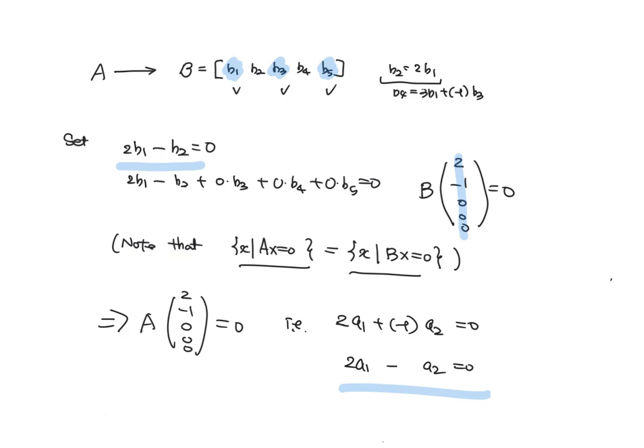Okay, so given the columns of A and given the columns of B, if you consider linearly independent columns in B, corresponding columns in A will be independent. If you consider linearly dependent columns in B, then the corresponding columns in A will also be linearly dependent. Okay? So that will prove the previous theorem. So what is the proof? What is the claim of the theorem?